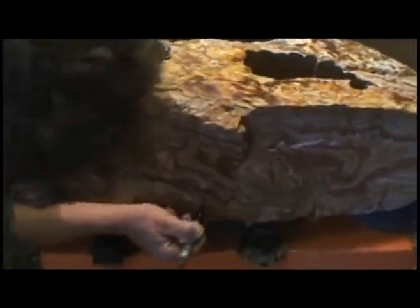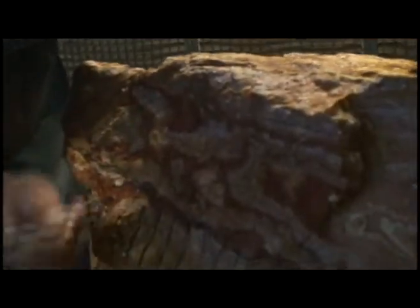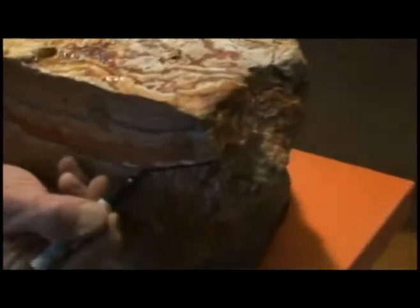This next step in the rough shaping process involves marking the stone. I'm marking the stone so I'll know where to start and where to stop cutting before I chip out the pieces.